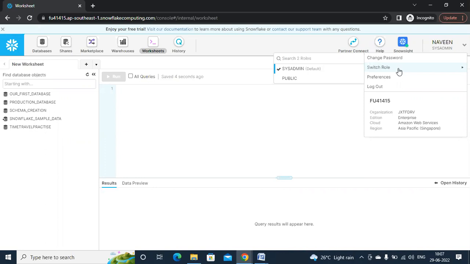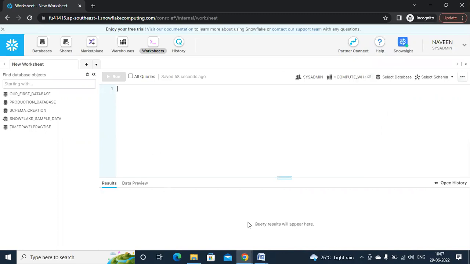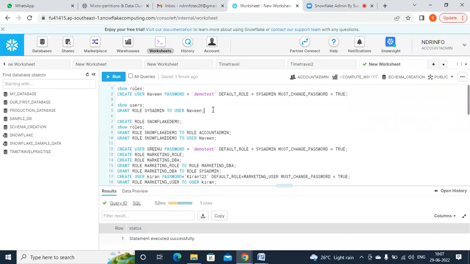The public role will be available for all users by default, even if you don't specify it while creating a user. Even if you try to create one more user like Chakri, for that also you'll be able to see the role public. Okay, got it? How to create the user? So as admin, you will have to be involved in this type of activity to create users. As soon as you create a user, your part is not done. You have to grant the access of the particular role to the user. Okay, so now we are good with creating a user and granting permission to that particular user.